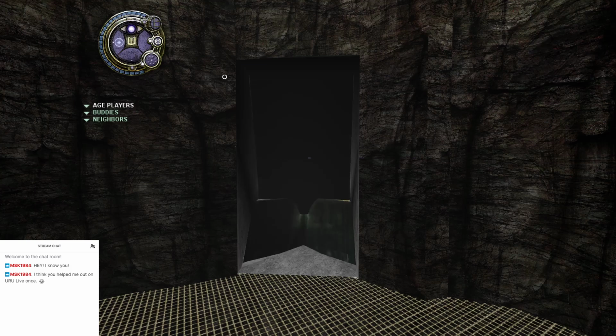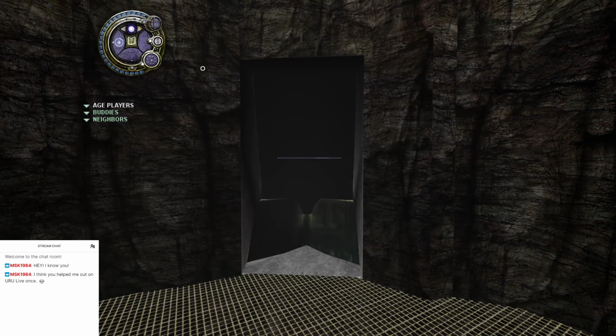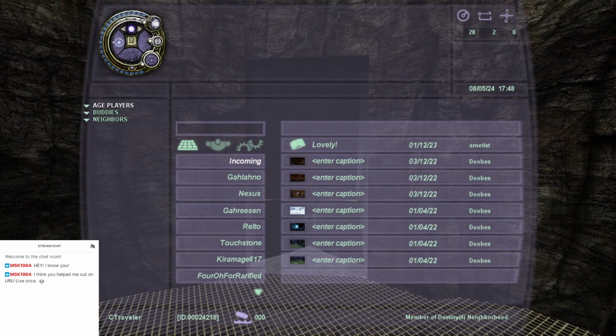Come on. I know I'm here. I know I can find it. Come on. Another side step. 28. Close enough. Okay, I have my 0 line pointed in the correct direction now.